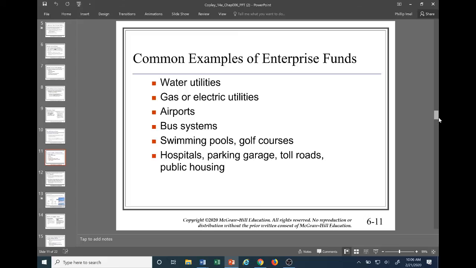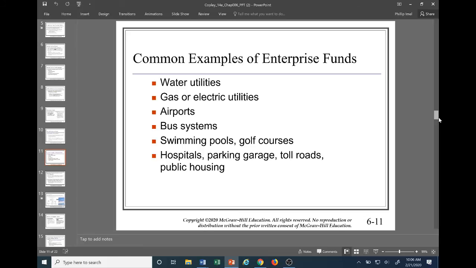Absolutely. So with that being the main difference between the two, if we were going to prepare government-wide statements, what type of activities would we place each of those in? We would place internal service in governmental activities, right? Because it services the government. So it's internal service, yeah, so it's governmental activities. Enterprise fund would be what type of activities? Proprietary. Right, but proprietary is what? Business. Business-like activities, right.